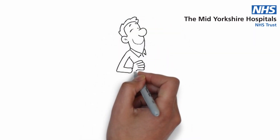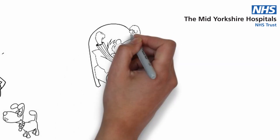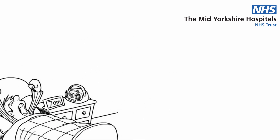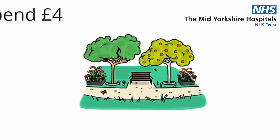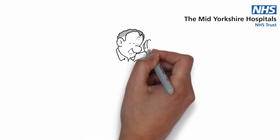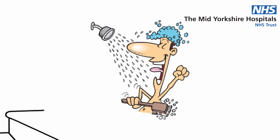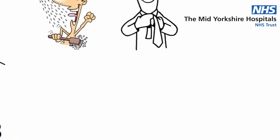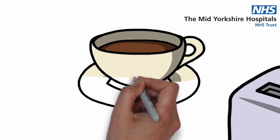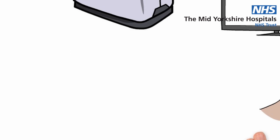Meet Ted. Ted is a 64-year-old man with COPD who lives with his dog Angus. Each day Ted has a similar routine. He struggles to get out of bed and gets quite breathless putting on his slippers, which costs him £4 of energy. Ted then goes downstairs to let Angus out into the back garden, costing another £4 of energy. Ted then goes back upstairs, costing £3 of energy, to head to the bathroom for a shower and to get dressed. All this costs a whopping £21 of energy. After getting dressed, Ted comes back downstairs to make breakfast, which he carries to the front room to eat whilst watching morning TV. This costs £9 of energy.